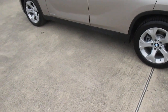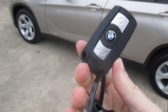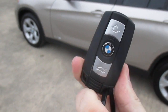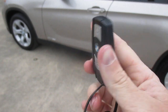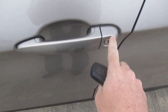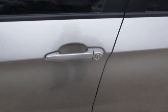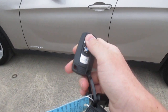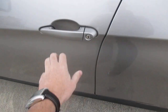Now, when it comes to actually gaining access into the X1, one of the things that kind of shocked me, and this may be just for the base model, is that this car doesn't have any form of a proximity key access system. In fact, this little key fob here, which looks like it's from about 2005 or 2006, is actually only used to start the vehicle, and I'll show you how that works here in just a minute. If you look at the door handle here, there's no ribbed patterns or anything like that. There may be some as an option if you get a particular package on this X1, but this being a base model, I'm not expecting any form of high technology stuff. But we'll go ahead and open it up. A typical little beep beep that every BMW does nowadays.